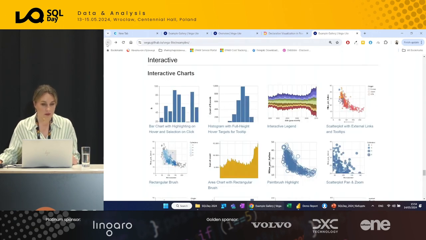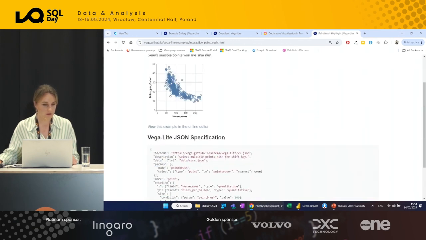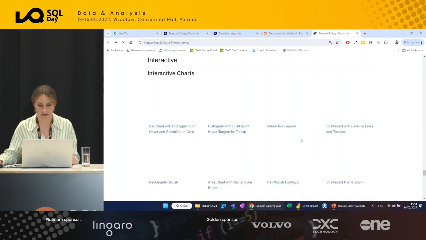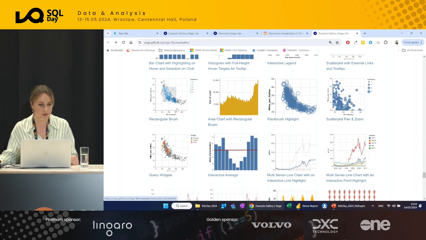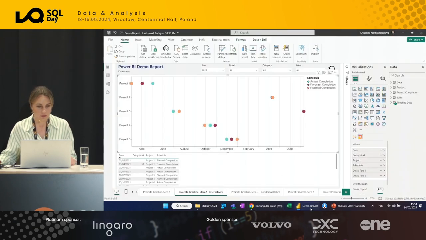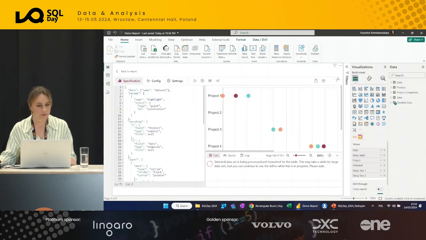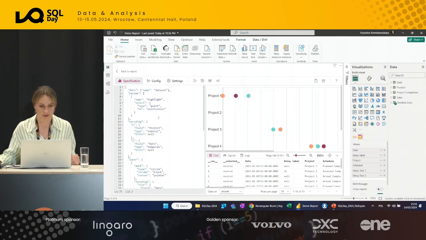But it's not the only thing that you can control. There are other things that look very interesting here. If you are interested and if you think that Deneb is something that could be used on your project, I really encourage you to go through these examples to understand how much can be controlled with the interactivity section. I decided not to dive too deeply into this part because it will take more time, but I would like to just show you to prove that it's possible.